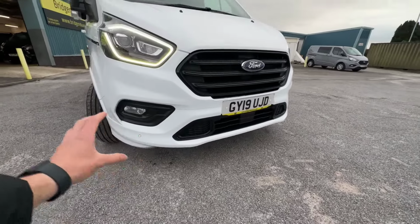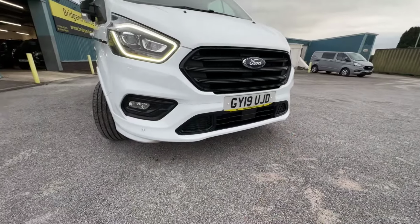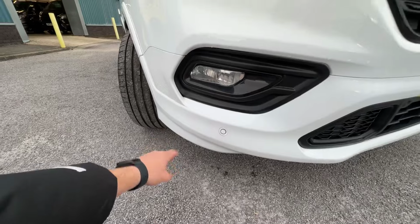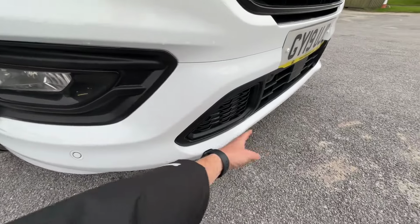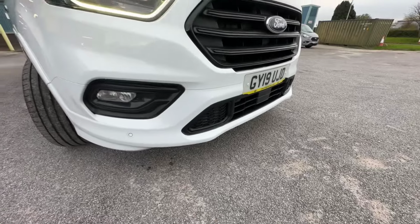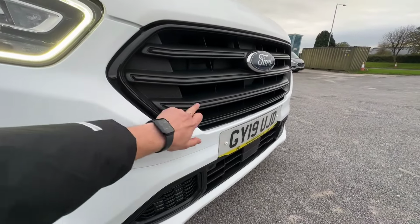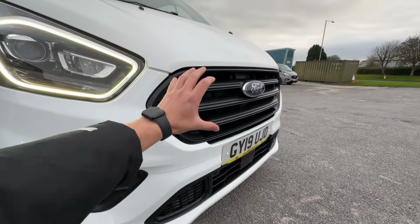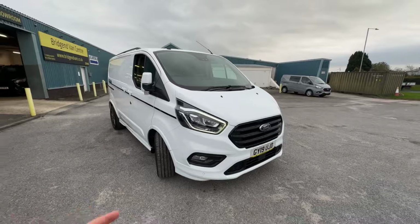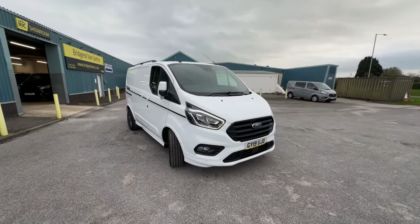Looking at the front bumper then, the Sport does come with a different lower front bumper down here, so again, just some subtle styling. So you can see there's just a slight flare to the bottom here. This sort of protrudes out slightly, and this grille is different here at the bottom as well. And even the grille up the top here comes actually gloss black with all these gloss black fins, and that is specific to the Sport model. But I think a lovely looking van. I think in white with the contrasting black, the grey wheels, I think that's a gorgeous looking van.